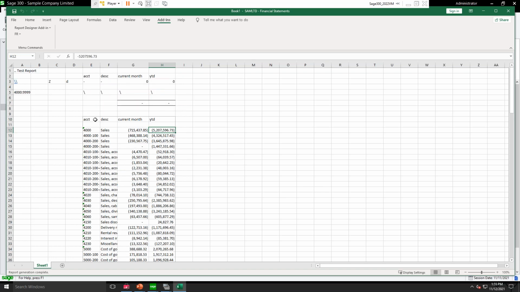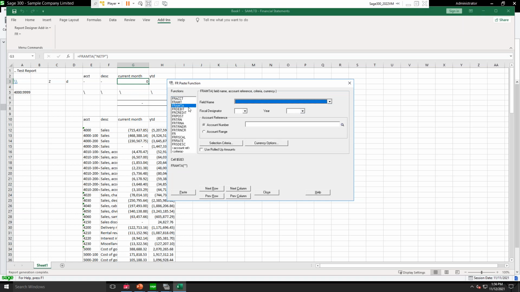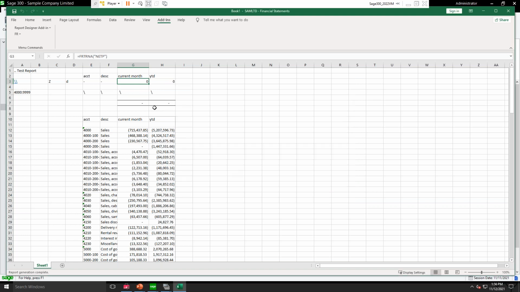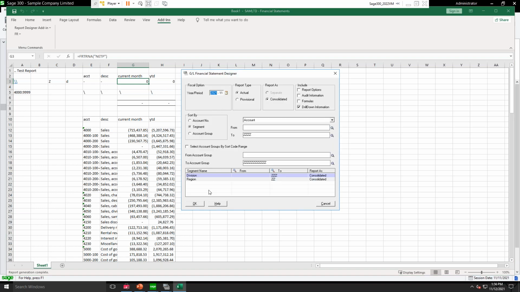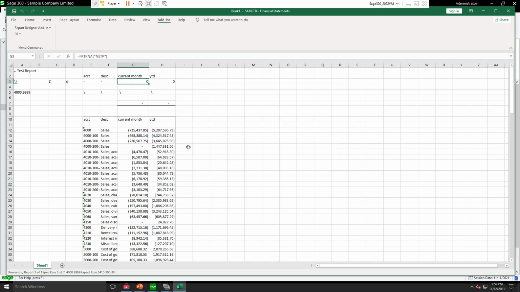I want to show you one more thing before we wrap up, because 30 minutes does go flying by, whether you're having fun or not. There is one other thing that we can do in here. Here I use the FRAMTA. There's another function, which is the FRTRN, which basically is a short form for transactions. So if I go FR paste and change that AMTA to TRNA, then go to the net current period and paste there, close. It's exactly the same formula on this side, but when I run it, I'll show you what happens. FR view, same information.